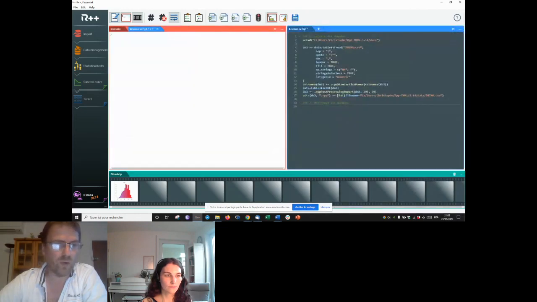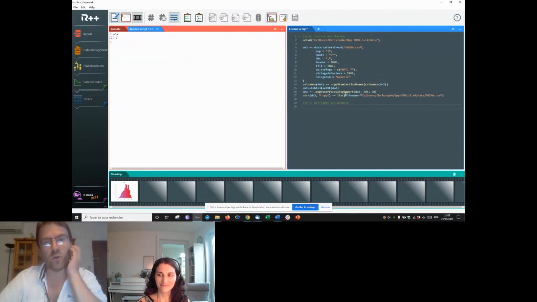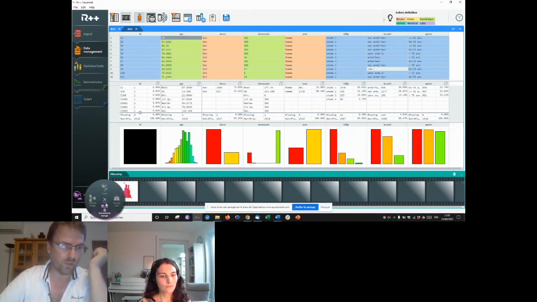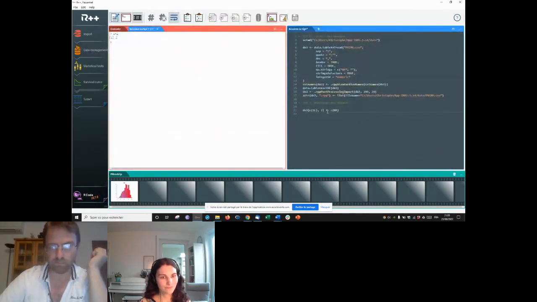So you can write your R commands here. But R++ is not designed for that. R++ is really for people who do not use R. If you want, you can have here the code that is used. I mean, if I remove this value, then in the code I will see the line that I just removed.